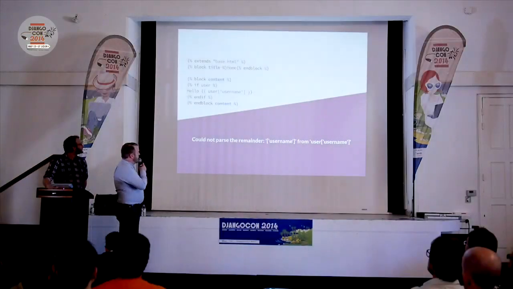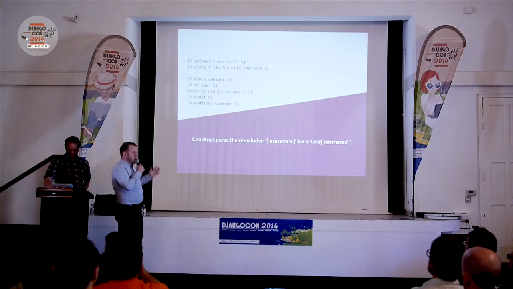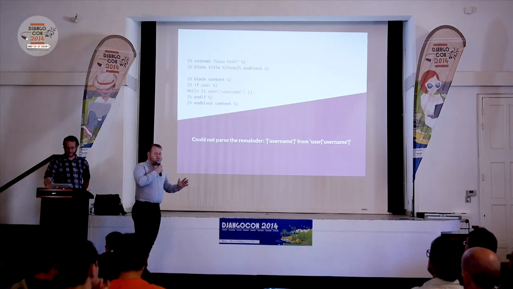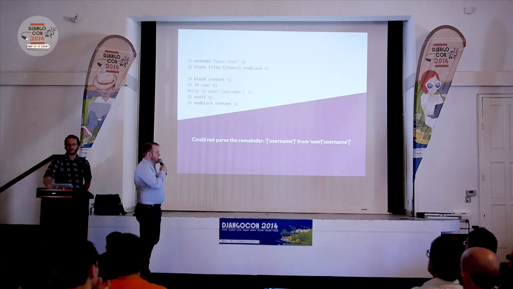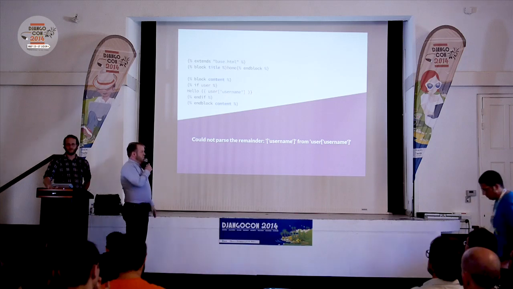So here's a Jinja template. It should look really familiar, except for that one line. I have written this line. I think most of you have written this line. And you've gotten this error, and you remind yourself, right, dot notation. Even if it's a mapper, even if it's a dictionary, use dot notation. Probably the least of Jinja's features, but still a feature, is that you can use this.